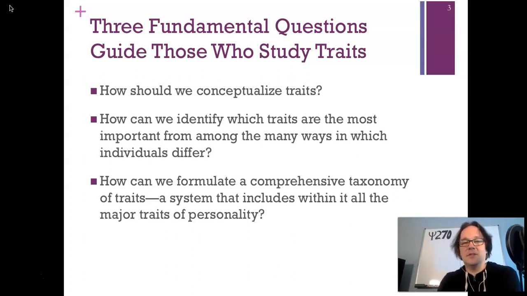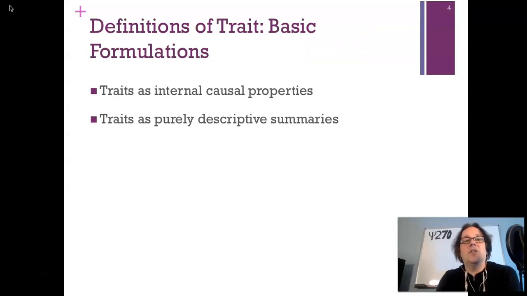And the same happens when it comes to various personality theories. So for the definitions of a trait, there are really two basic ways that we can think of a personality trait. It's either something that's internal to us and causes us to do something, right? So it's something about us that is causal. It has some type of causal properties involved. Or traits are just descriptive. They just describe who we are.